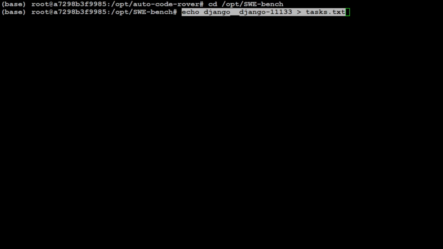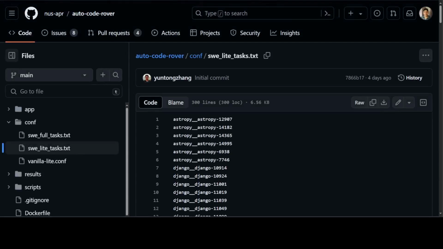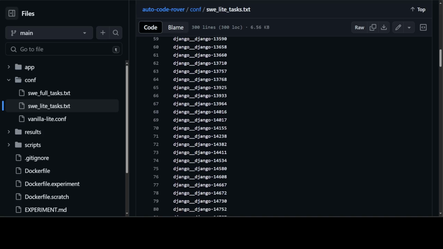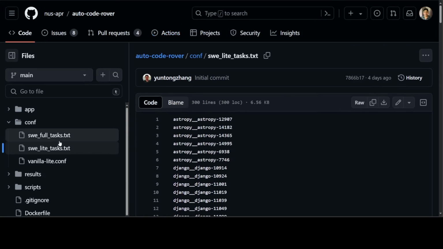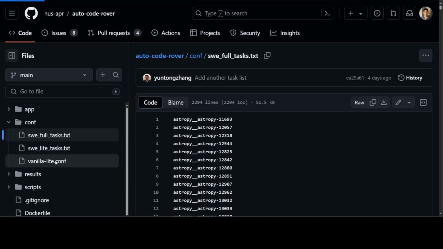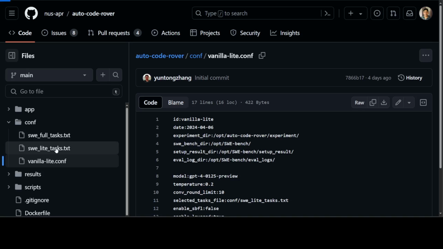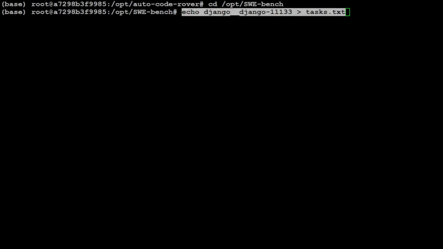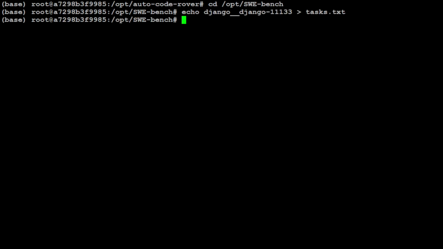And there's a full list of tasks on their GitHub repo. Let me quickly take you there to show you the list of tasks. On their GitHub repo, this is all the tasks from SWE-bench. This is the Lite set, not all of them are here. For the full list, you would need to select this on the left. Also, they have this vanilla and Lite, whatever you like, you can select them. But we are just going with this SWE-bench one. Okay, so let's go back here and put our task into that task.txt file that we have done.